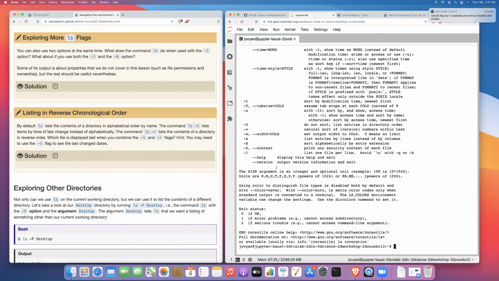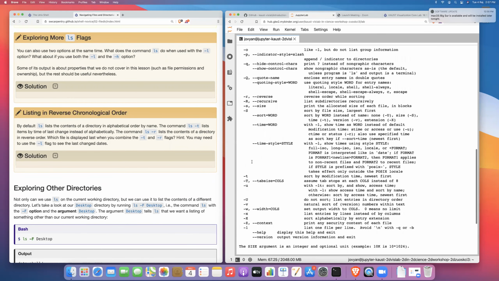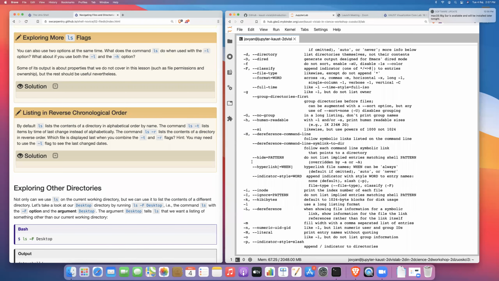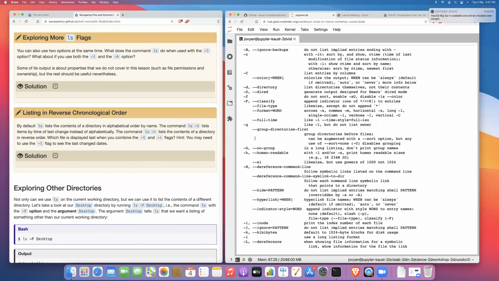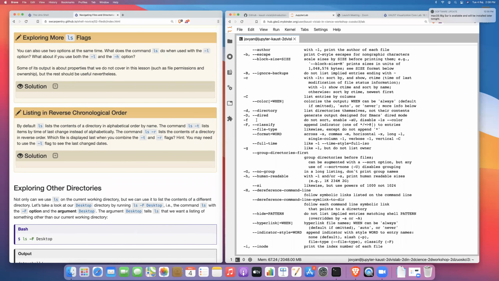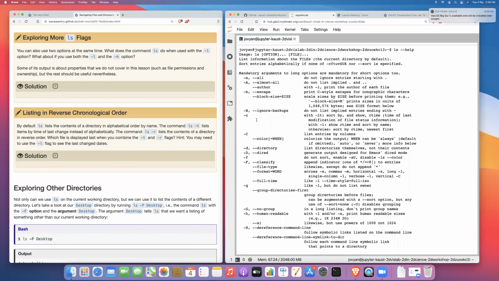So let's do this one. The option -a also has a long form which requires 2 dashes, --all, and it does the same thing.